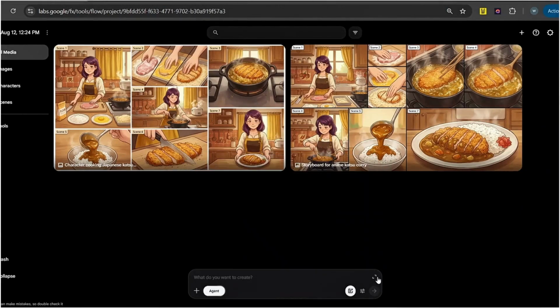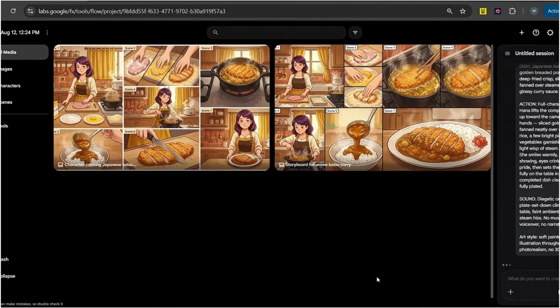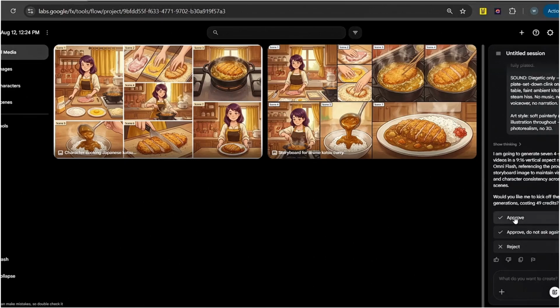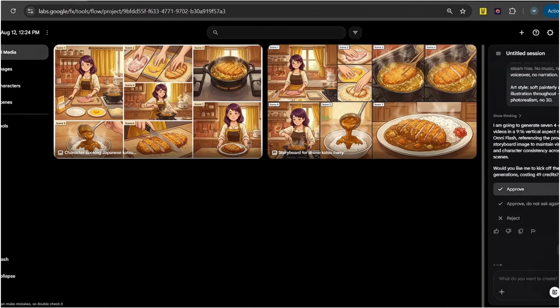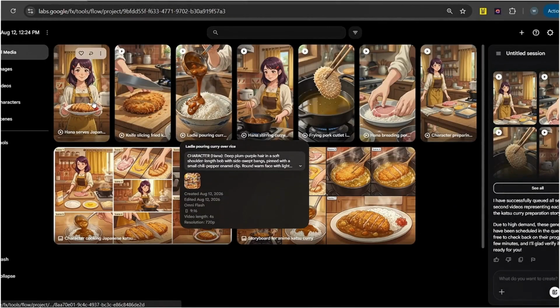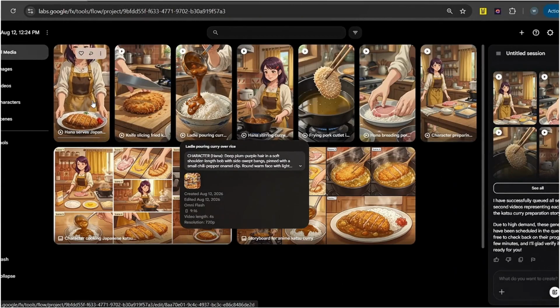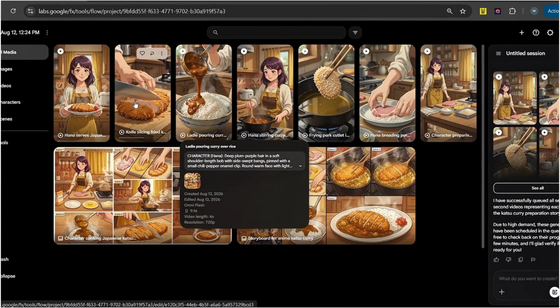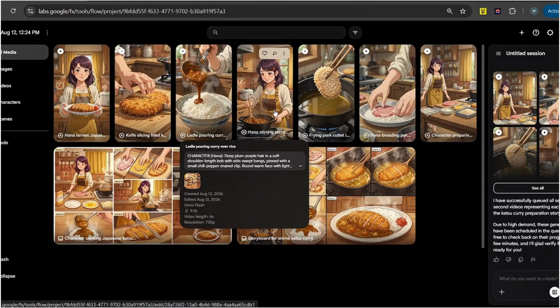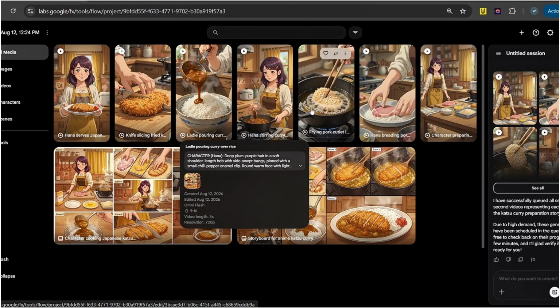Google Flow will analyze the storyboard reference and the agent instructions, then explain that it's preparing 7 separate vertical clips. When it asks for confirmation, approve it, and it'll start generating all 7 videos automatically. Once they're ready, preview each clip and check 2 things: that the character, kitchen, and dish stay consistent from start to finish, and that the food prep, hand movements, and ingredients look natural with no random changes or distortions.